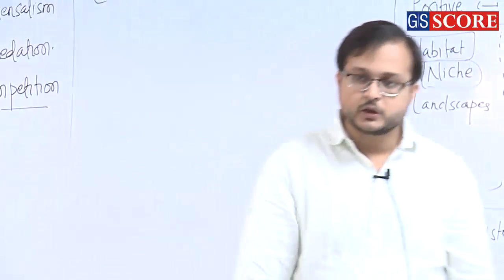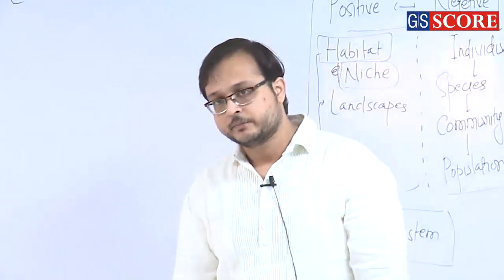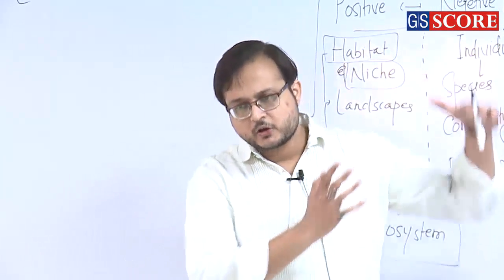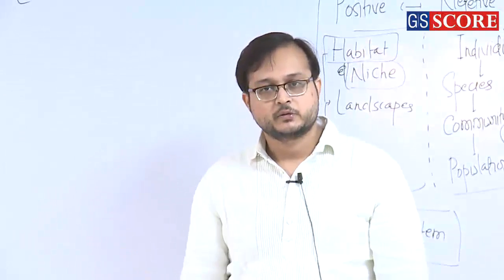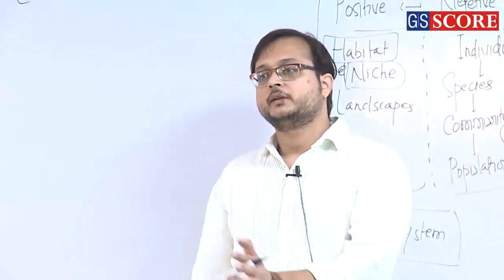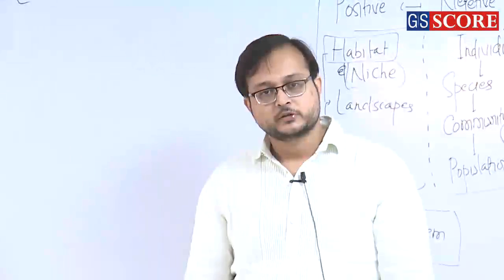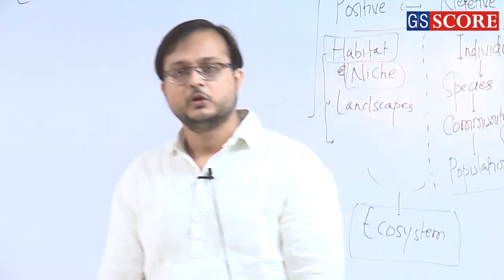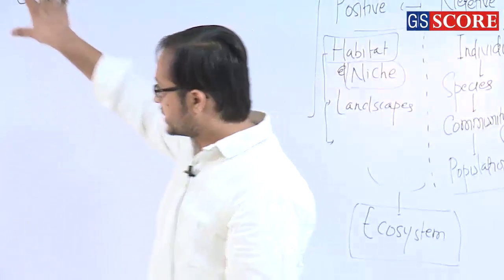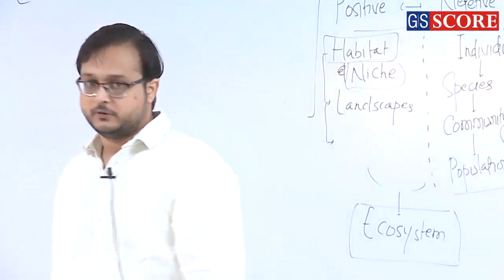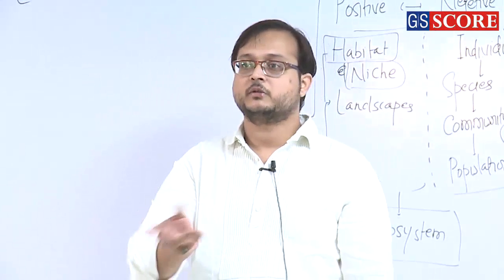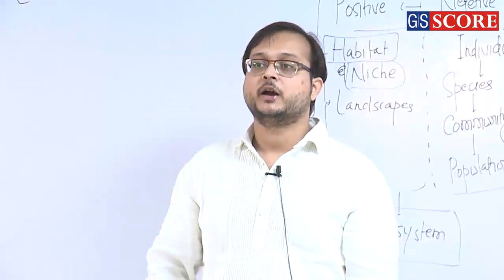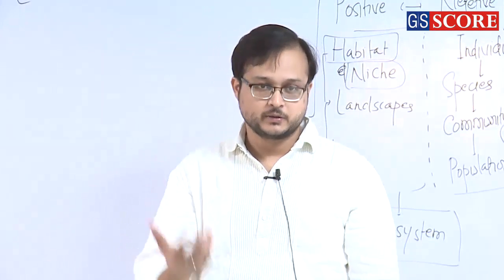Like a question asked in 2013 regarding mycorrhiza, in PT. There is a very common question on these leguminous plants. There is always a question regarding other symbiotic associations. Then there are questions regarding other aspects of these interactions also. So the objectivity of this particular topic is fair enough. We'll find at least a question coming from ecology if the number of questions from environment is high, and they are always high in PT.